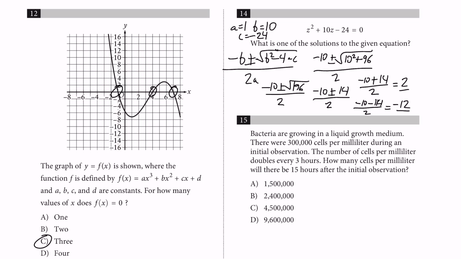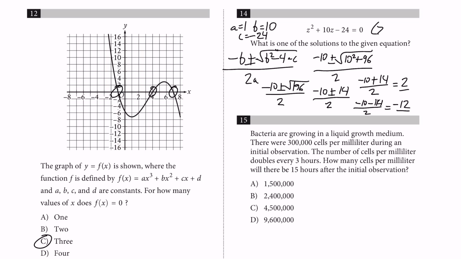If you're going to do this by factoring, you need to find 2 numbers that sum to 10 and multiply to negative 24. When we look at the factors of 24, we have 12 and 2, we have 8 and 3, and we have 6 and 4. The only 2 which can sum to 10 are 12 and 2 and 6 and 4. However, you need them to be different signs because your constant is negative 24. So you need either negative 6 and positive 4 or negative 4 and positive 6. Neither of those sum to 10. So you're left with 12 and 2. And the bigger number is going to be the positive one. So you're going to have positive 12 and negative 2.